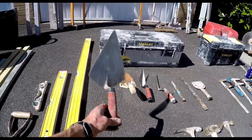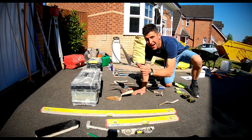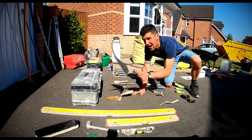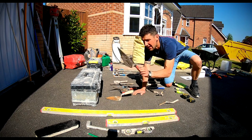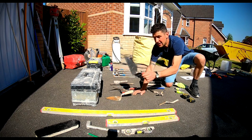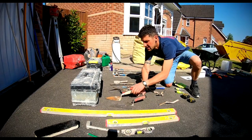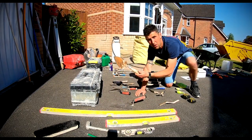This trowel used to be a 12-inch, it's probably about an 8 or 9 now — it's tiny. Definitely need a new one. That used to be a Marshalltown wide heel London style, so I'll definitely be getting that style again. It still holds a lot of mortar because of the wide heel. It's pretty much a 7-inch trowel now, mostly for pick and dip.